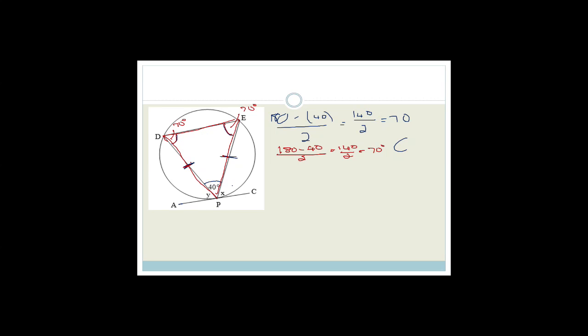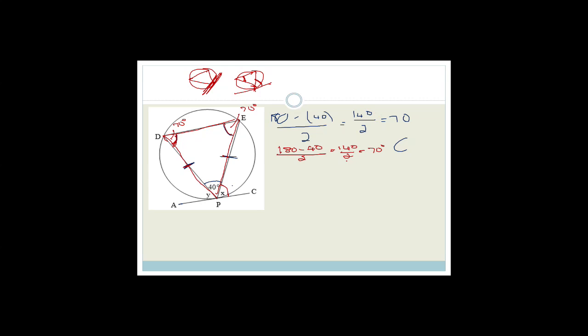Why is that important? Because we're trying to get X and Y, and we've just recently learned the theorem that says that if you draw a tangent to a point, then do you agree that that angle there, the angle between the tangent and the chord, is equal to the angle subtended by that chord? So therefore, we can say that X is going to be equal to angle D.